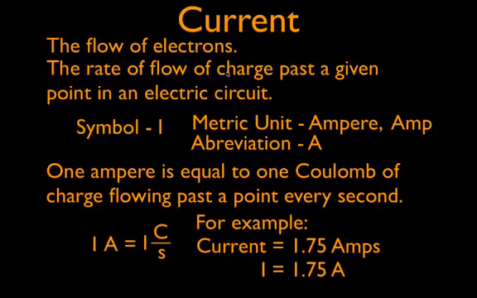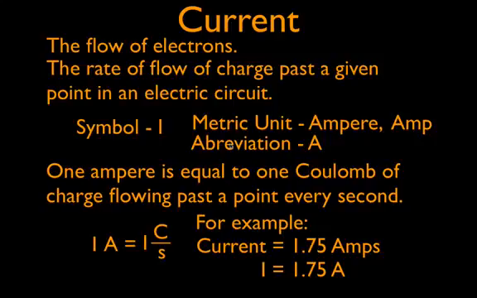Okay? Now, when we talk about current, we use the symbol I, as in V equals I times R. I is current. You remember voltage, the symbol is a V. It's a little bit more straightforward, but the symbol for current is I. All right? Then the metric unit for current is the ampere, which we often abbreviate when we say it as the amp. You'll hear people say, oh, the current is 2 amps or half an amp. So usually people just say amps, but it's really ampere. And then the abbreviation for the ampere is an A. So we have the current symbol I, the unit, the ampere, and the abbreviation for the unit is A.